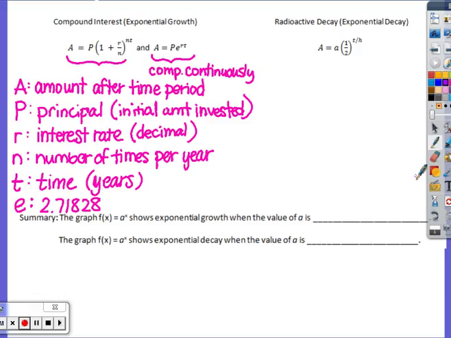In this case, they're usually talking about, is it carbon 14? Okay. Yeah, I don't know what I'm talking about either, but that's how they tell how old your bones are after you're dead. And okay, dinosaur bones after they're dead. They can date them using radioactive decay. Anyway, I'll stop talking. A stands for the amount after the time period, which is usually what they're trying to figure out.